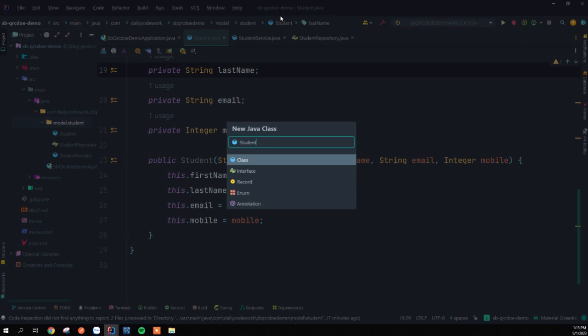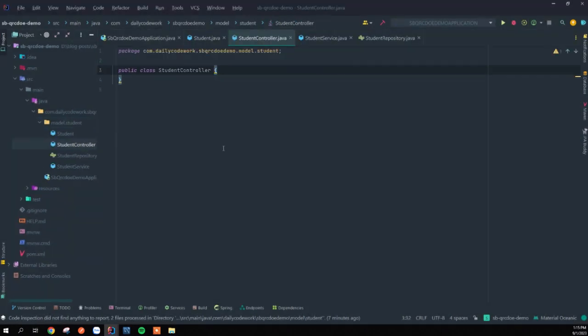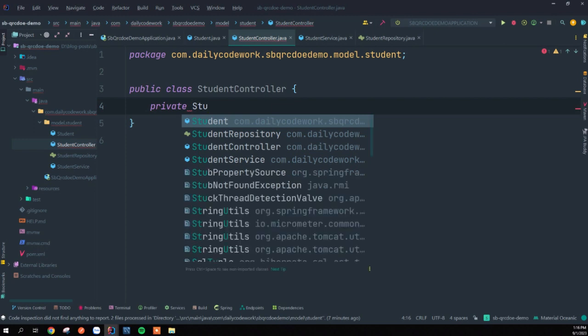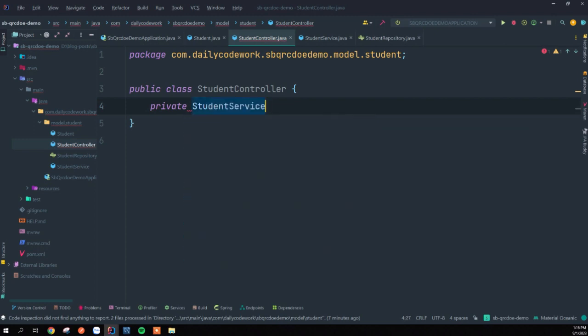So we're creating the student controller here. In here we're going to need the object of the student service.